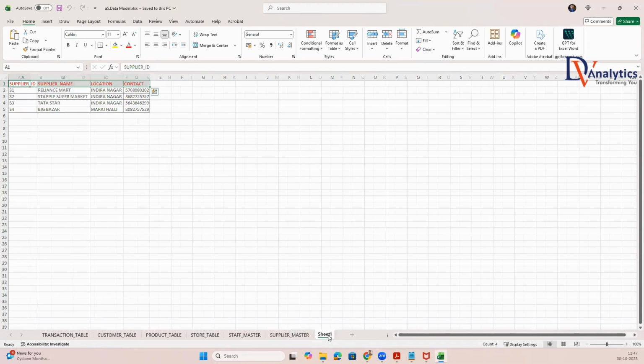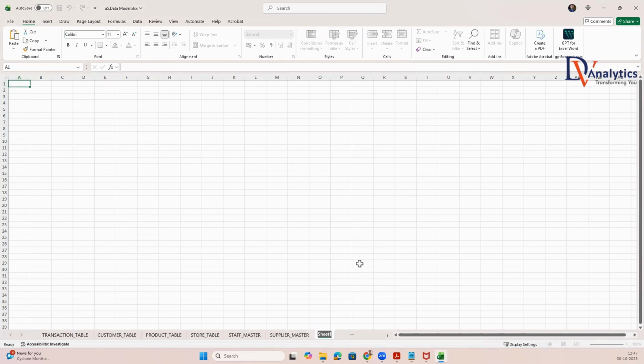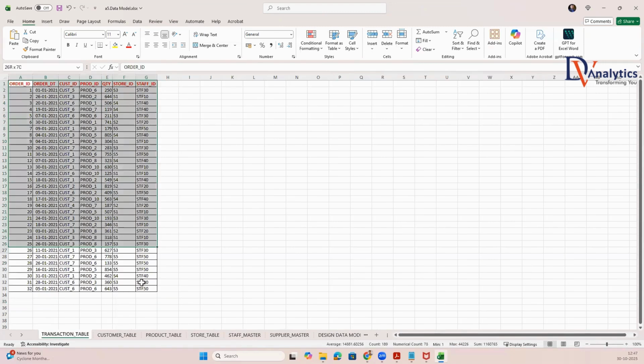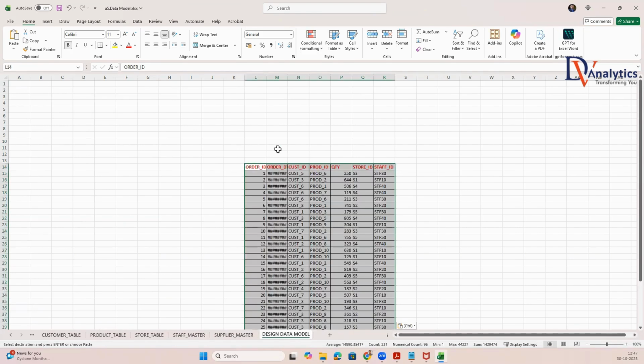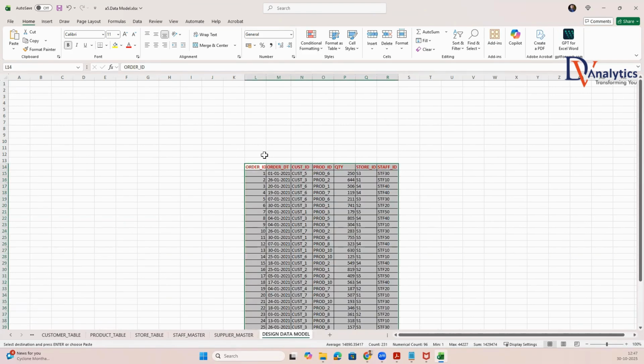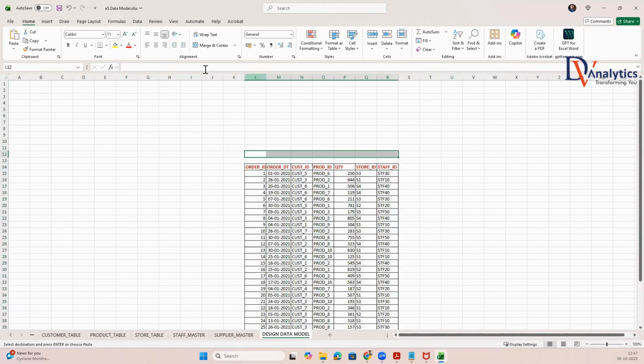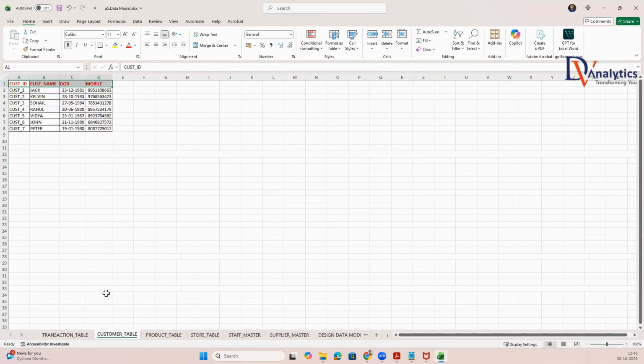Now what will I do here? First, design the data model. In designing the data model, let me take this table first entirely and keep it over here. What's the table name? Transaction master table. Next, customer.